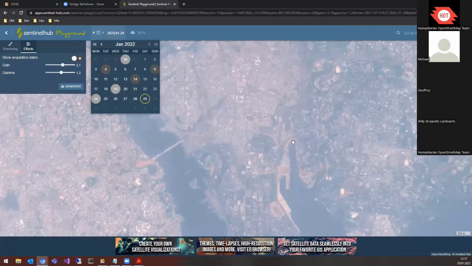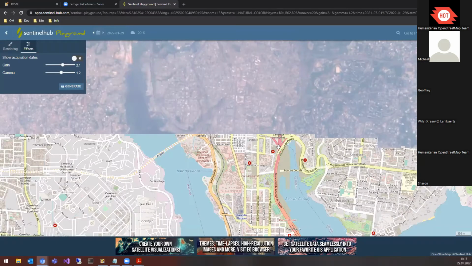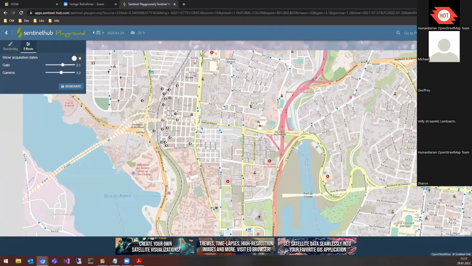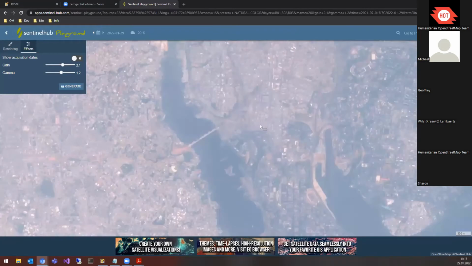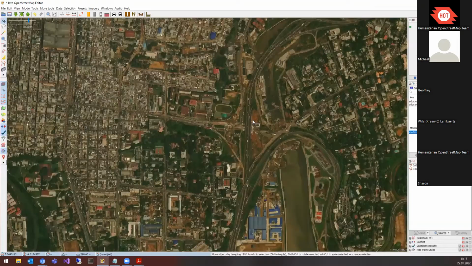So if you're in doubt whether the imagery you're currently looking at has something to do with the current reality, I mean, the resolution won't get much better than this one, as I said, but nevertheless, you can easily get an overview. Is that road still under construction? Is that built up area still correct, pretty much? And so that's a great help to assess whether this imagery is correct. So you see the Maxar one, which shows this under construction, obviously is more recent than the Bing one.